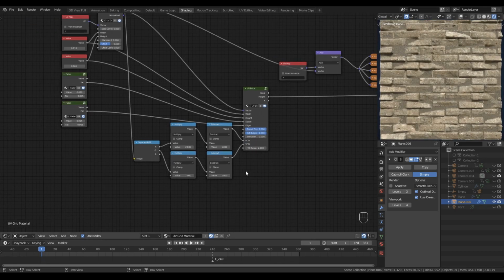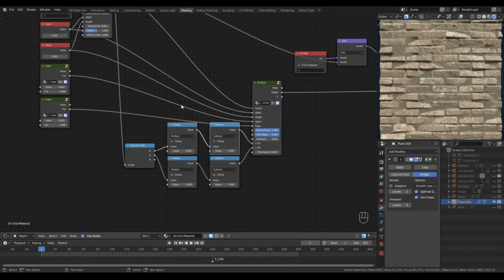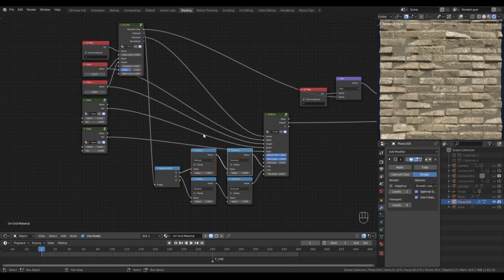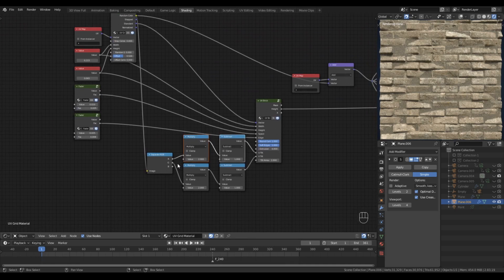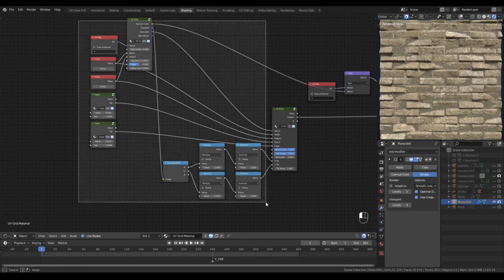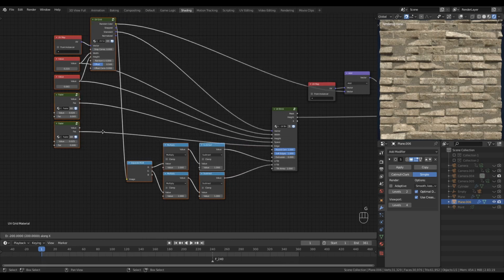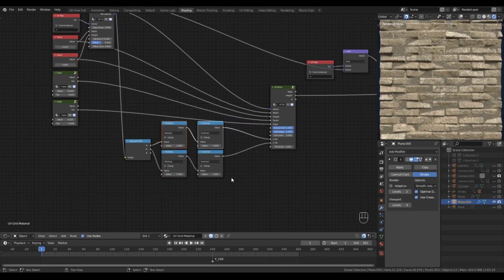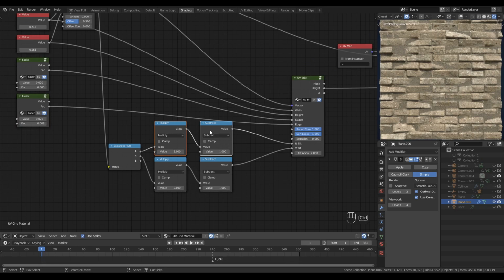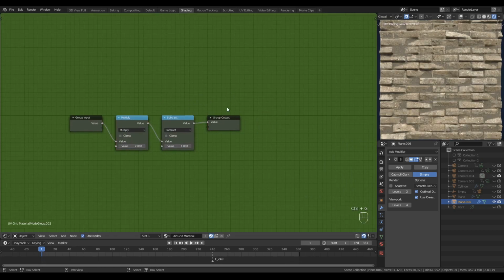As I said before, we will probably need to perform this operation many more times in the future. This is a very common operation, transforming a color into a vector. A color being in a 0 to 1 range and a vector being in a -1 to 1 range. A vector is not necessarily restricted to -1 to 1, but a color cannot go into the minus values. So let's create a little utility node which can convert 0 to 1 ranges to -1 to 1 ranges for us. We already have the nodes ready to go right here, so I'll select these two, and I'll press Ctrl-G to wrap them up in a node group.